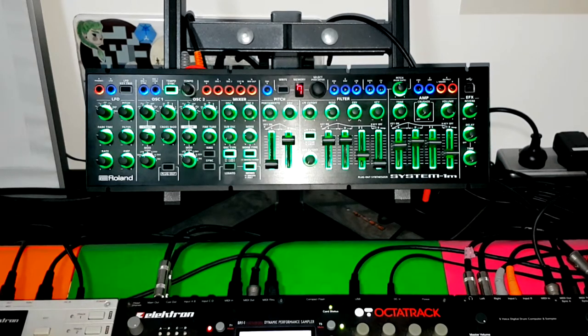What I can do on the Octatrack is control it with MIDI, which doesn't have quite as good results, but it's still pretty cool. But for the moment, I'm just going to keep this sequence going. I'm not going to talk for a bit, I'm just going to fuck around and we'll see where it goes. Alright, so let's go.